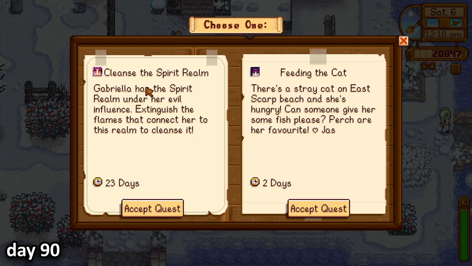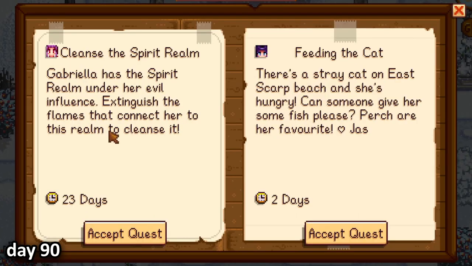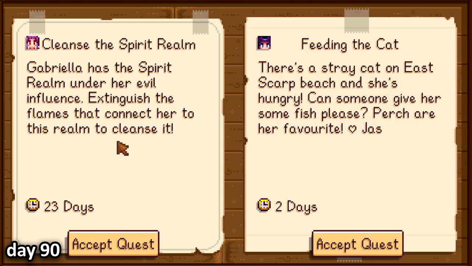Gabriella has the spirit realm under her evil influence. Extinguish the flames that connect her to this realm to cleanse it.